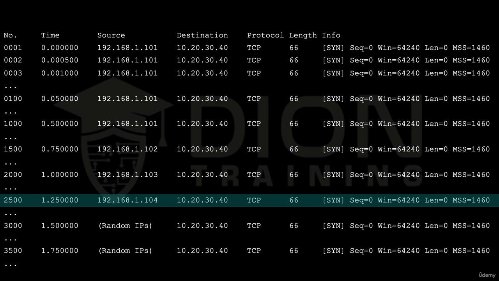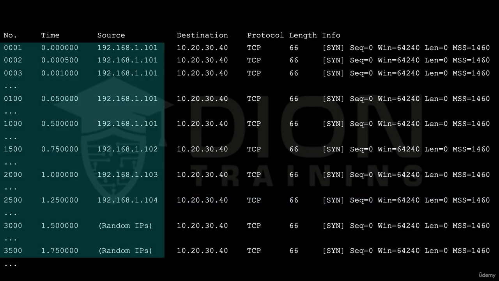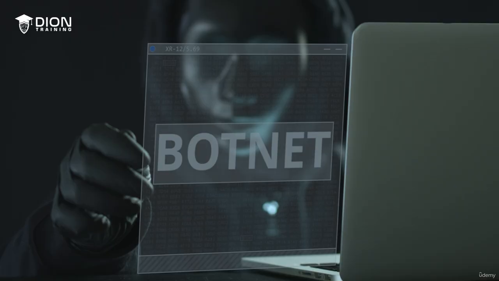So what this is showing us is this is a distributed denial of service attack where we have multiple systems all going and attacking the same server. Now, in the case of this packet capture, we can see that we had 3,500 packets being sent in about 1.75 seconds from across multiple different IP addresses. And so as we went into something at scale, you might see hundreds or hundreds of thousands of these packets from various IP addresses that are all attacking you as part of a botnet. But what we're trying to demonstrate here is the idea that you could see a distributed denial of service attack inside of a packet capture.